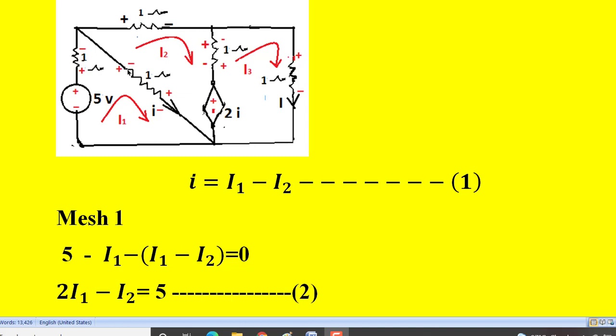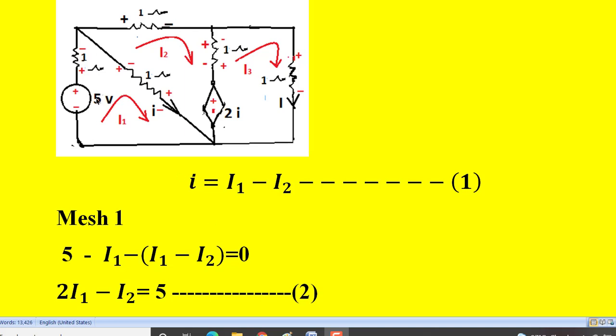So next, there is one more resistance here, that is 1 ohm, and there is a polarity here, plus minus. In the assumed current direction I1, first getting plus, next negative, so it will be treated as voltage drop, and voltage drop will get the negative sign. So minus 1 into I1, because we are writing the loop 1 equation, but there is another current flowing called I2, and it is flowing in the opposite direction. So we put I1 minus I2 is the current flowing in this 1 ohm resistor, into 1 will give us the voltage across this, is equal to 0.